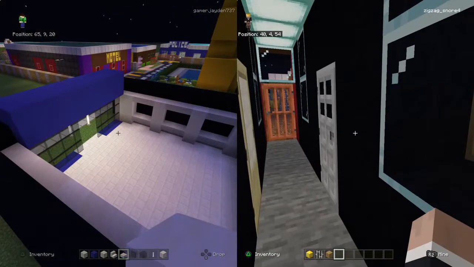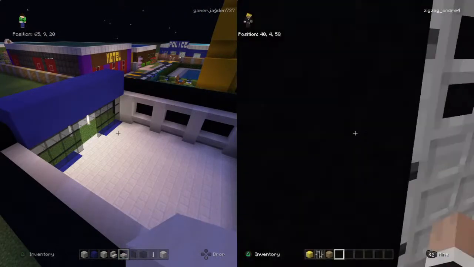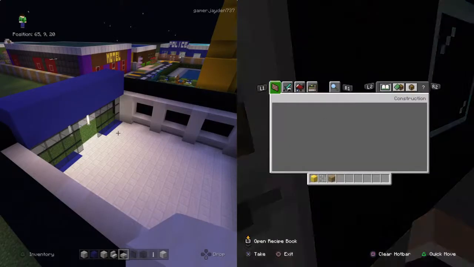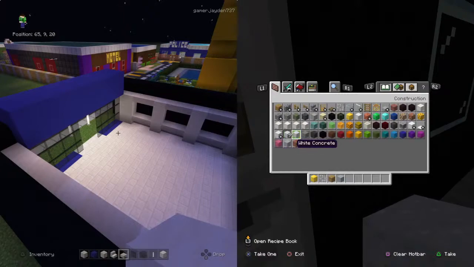2 stair, quartz, 2 stair, quartz, and then we can raise up all of these blocks. Join them together at the top using slabs, and there you go.